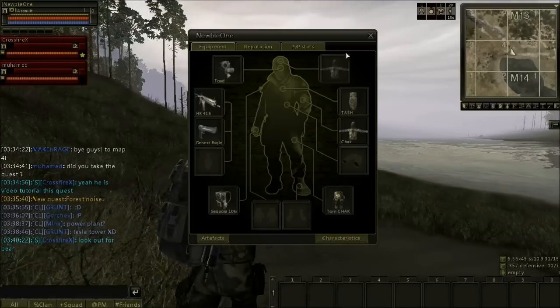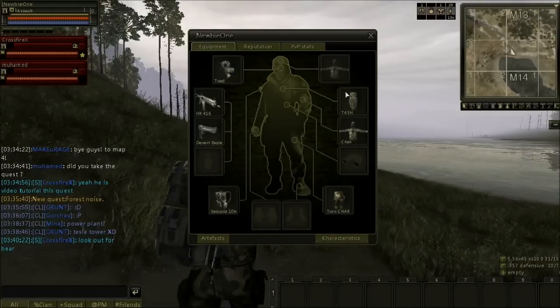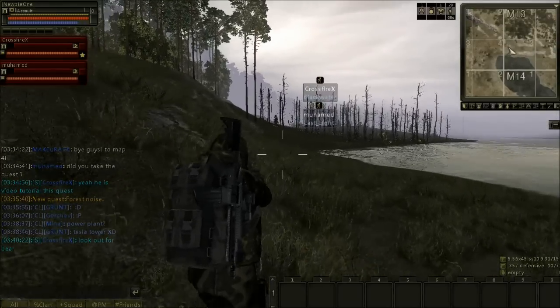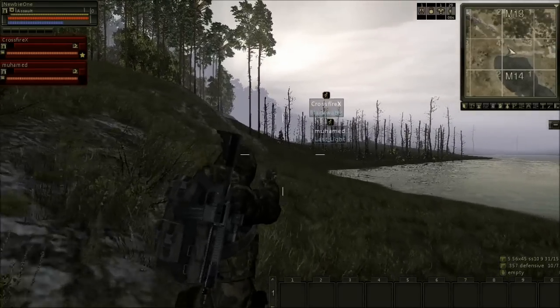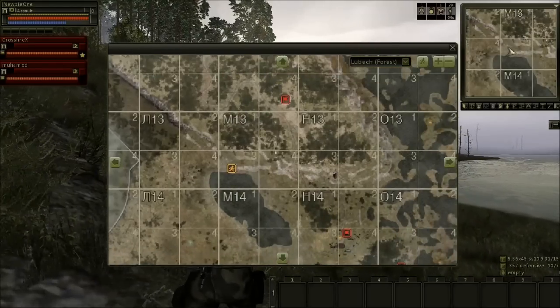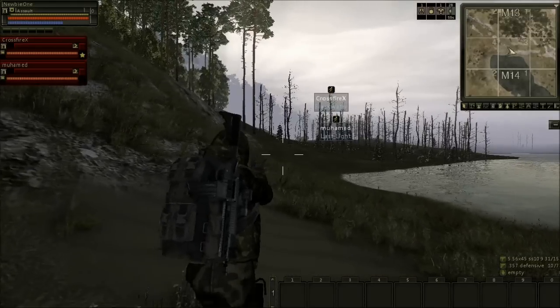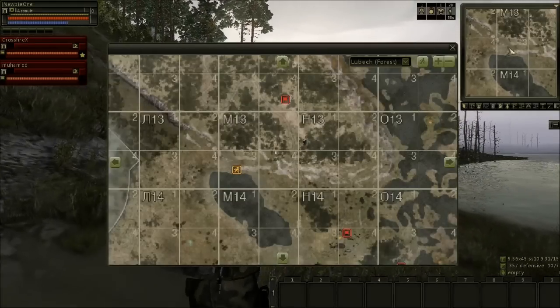And there's a bear actually coming, right? Is it bear, Crossfire? Yeah. Okay, be here in just a sec. The bear basically respawns over here by this area by H14 sometimes, so keep that in mind. Basically H14 right here, H13.